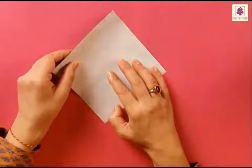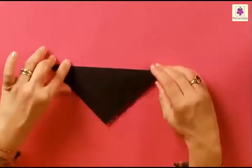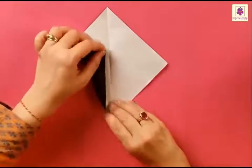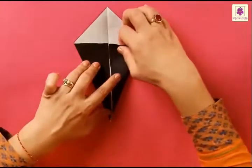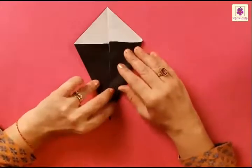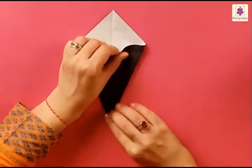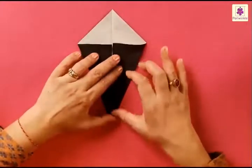We now make a seal. A seal lives both on land and in water, mostly in areas where land meets the sea. Take a square sheet of paper, keep the white side up, and fold from top to bottom. Open it to find a center line. Turn it sideways and fold the left corner to the center line starting from the bottom tip. Fold the right corner starting from the bottom tip and bring it to the center line. Also fold the left corner to the center line and fold the bottom tip to the top tip.